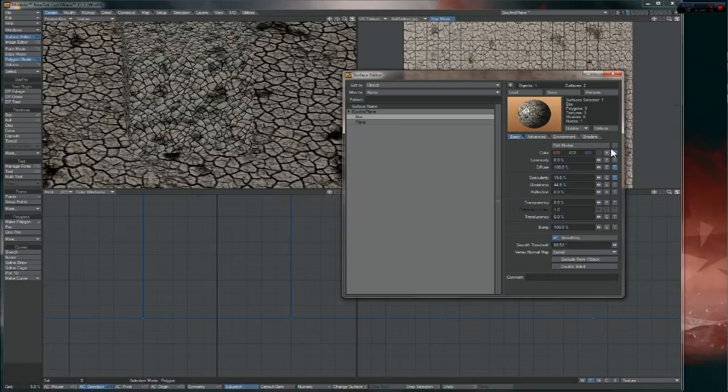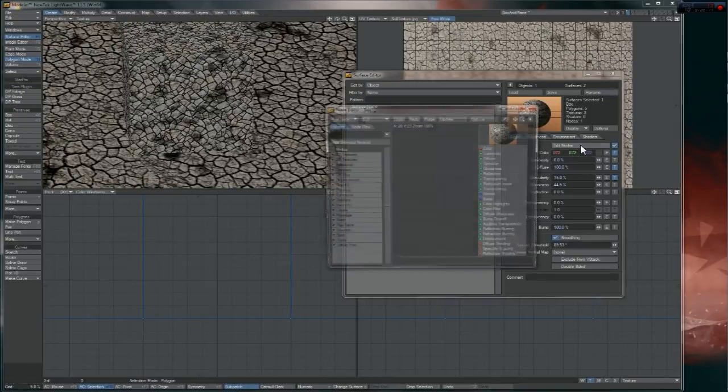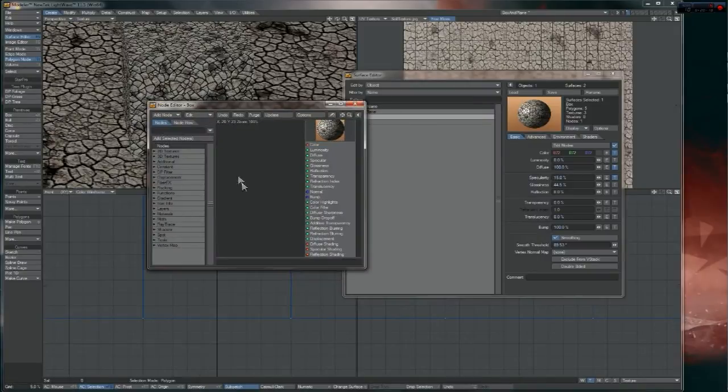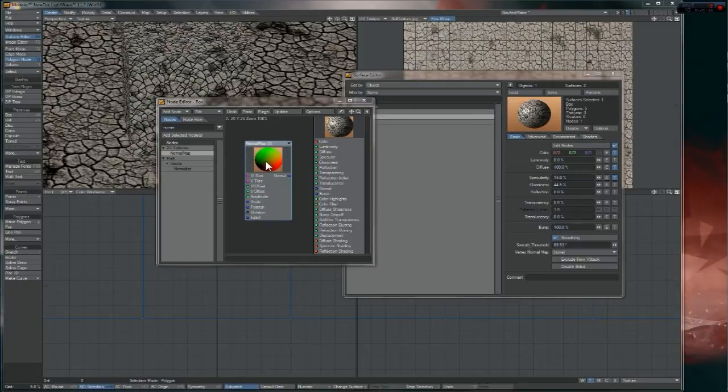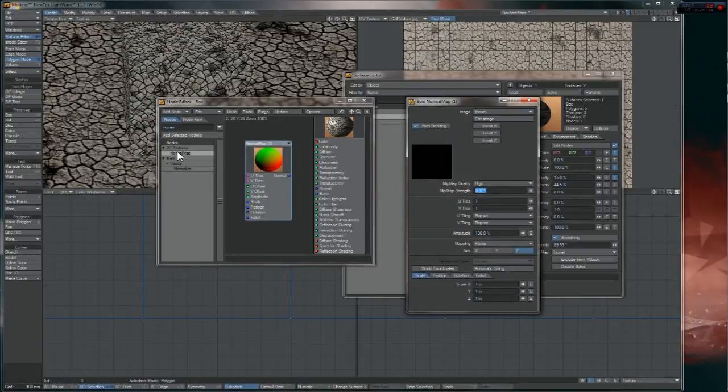So now we're actually going to add our normal map, which is done through the nodal editor. Sorry for anybody who doesn't like the nodal editor, it's how it works, buddy. Click on the check mark to activate it, then click on edit nodes to enter the nodal editor, and type in normal, or norma, whatever works. And it's the first one under 2D textures.